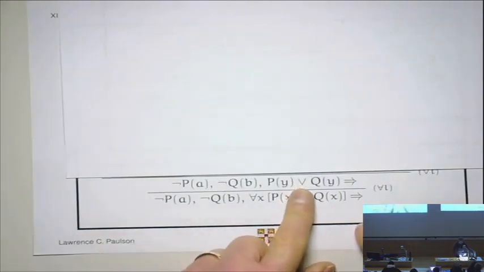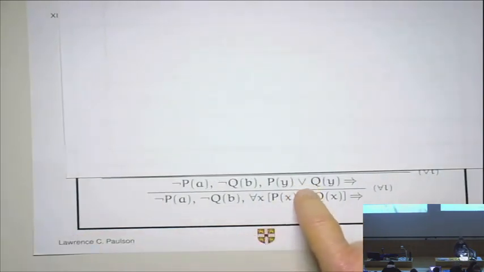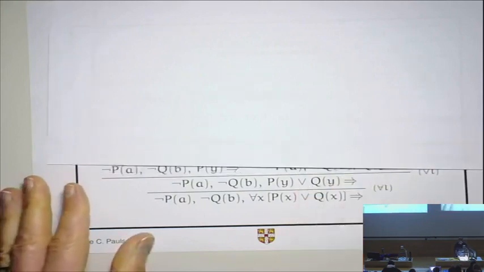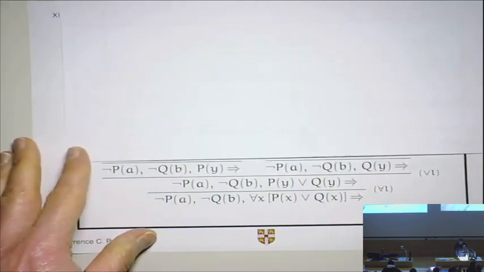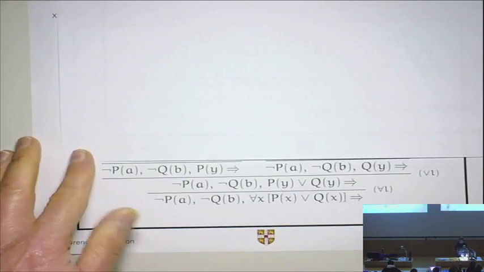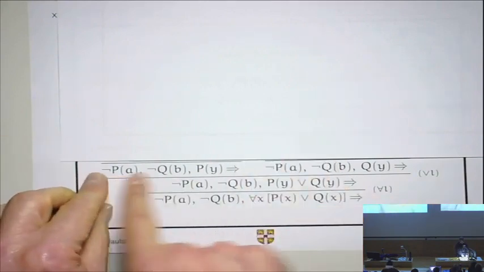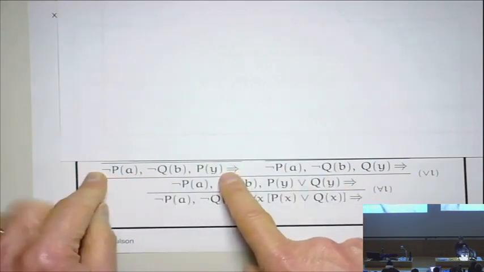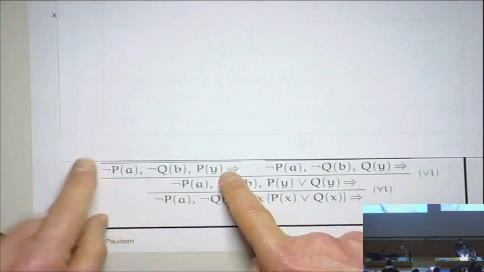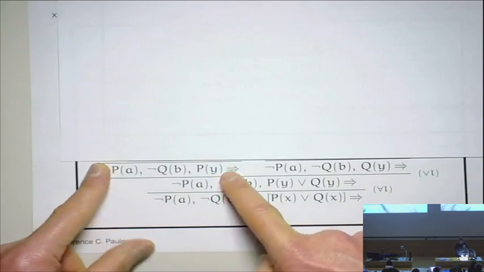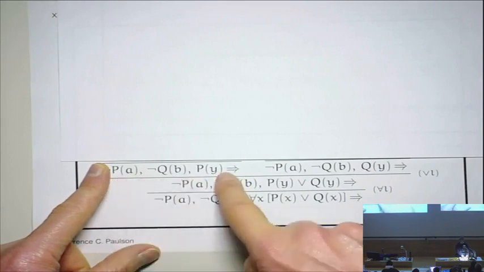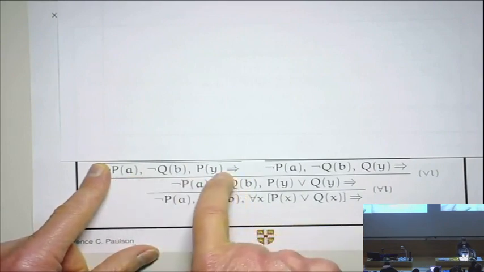What can we do now? We have disjunction as our only symbol, so we do an or on the left, and now we have this one and this one. I think the order in which you tackle them doesn't matter, but being a normal person, I do things left to right. So I have not PA and PY, so again, they have opposite signs, so we can try and unify underneath the negation sign, and we say, okay, set Y to A.